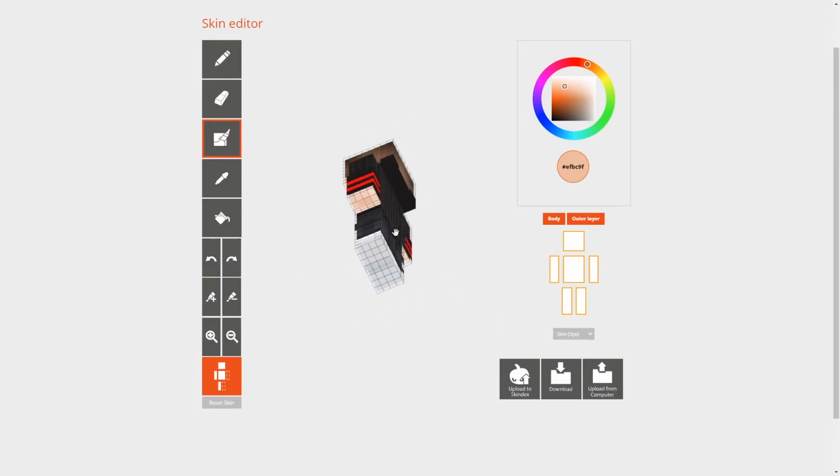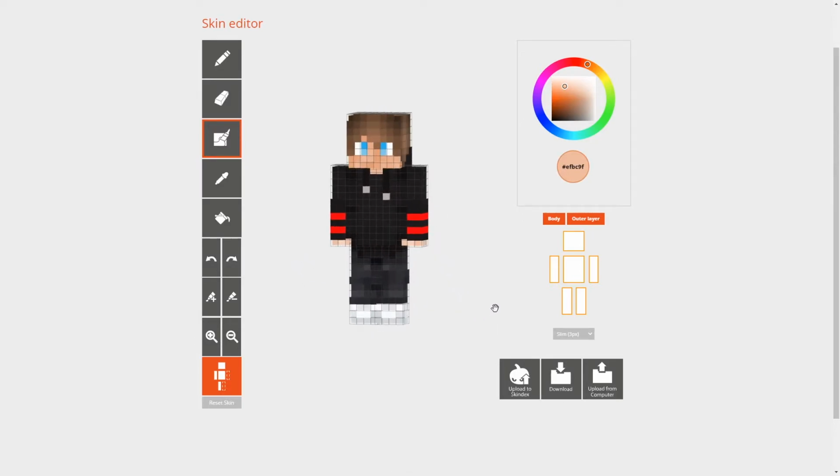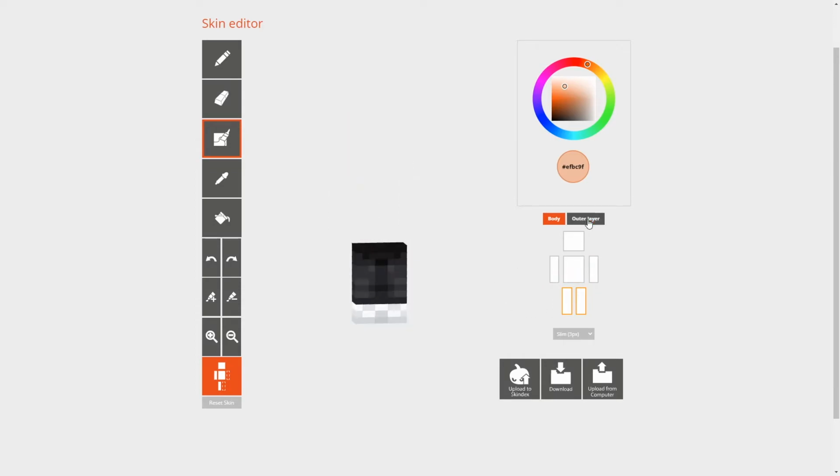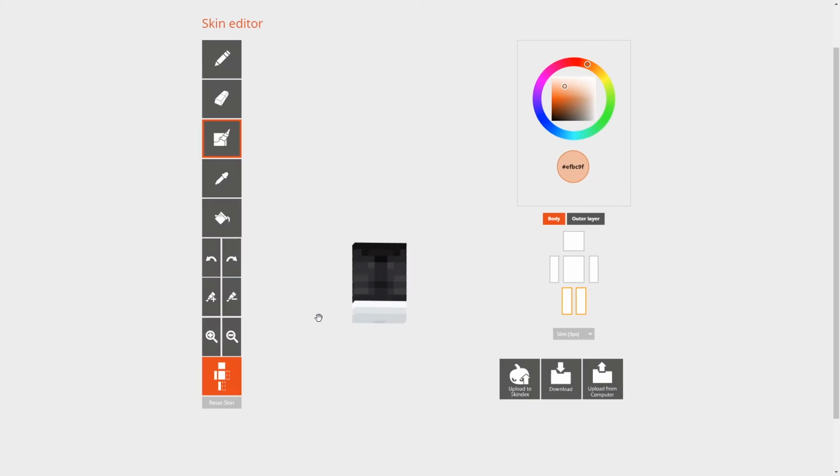Okay, so now I would like to change the color of the pants. So once again, I'm going to take away all the parts I don't need. Removing the outer layer, we can see here that the length of the hoodie has been extended down into the leg section, which we'll be leaving. So now I'm just going to go ahead and find a grey that I like and start painting that in.